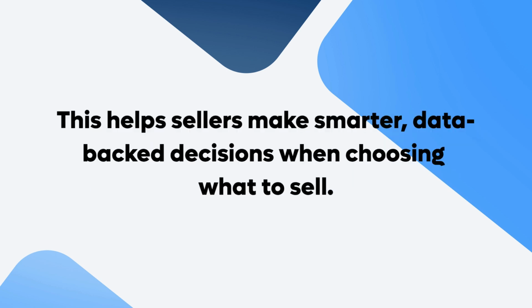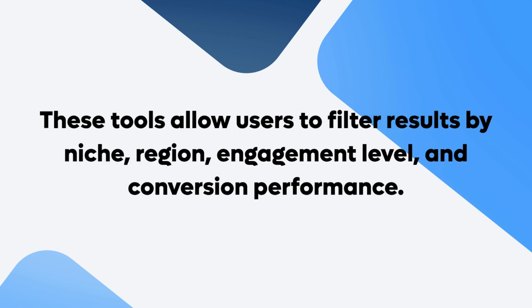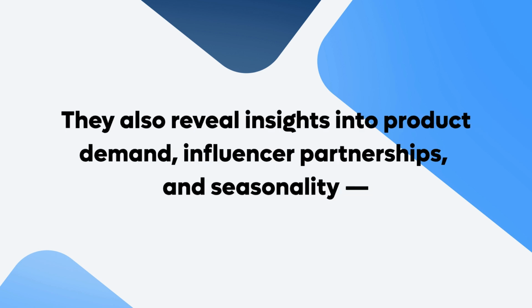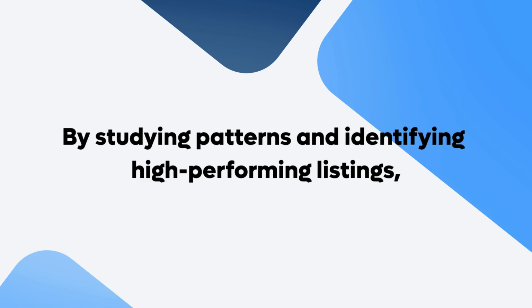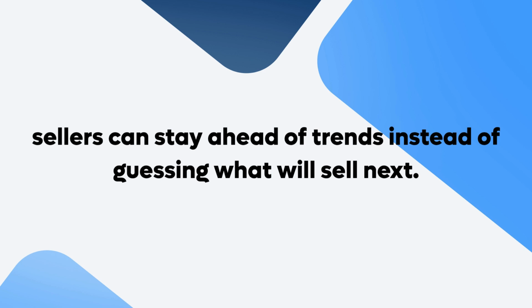This helps sellers make smarter data backed decisions when choosing what to sell. These tools allow users to filter results by niche, region, engagement level, and conversion performance. They also reveal insights into product demand, influencer partnerships, and seasonality, all crucial factors in building a successful TikTok shop. By studying patterns and identifying high performing listings, sellers can stay ahead of trends instead of guessing what will sell next.